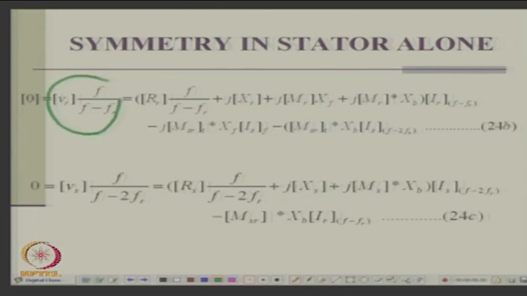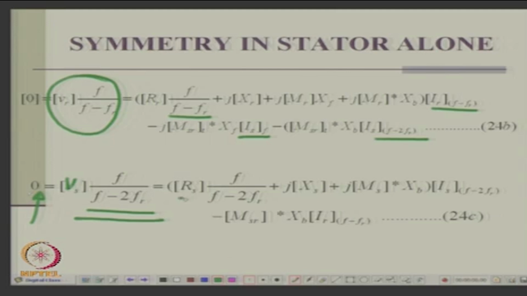The rotor will have two frequencies, F minus Fr; again you write F minus Fr, the current F minus Fr, and it will be due to two stator currents. One is the stator current of F, another is the stator current of F minus 2 Fr. There are two stator currents now that will induce a frequency F minus Fr in the rotor, and the rotor is asymmetrical. There is another stator current, F minus 2 Fr, for which you must write a voltage equation, but the voltage induced is 0 because for other frequencies the supply is short circuited.